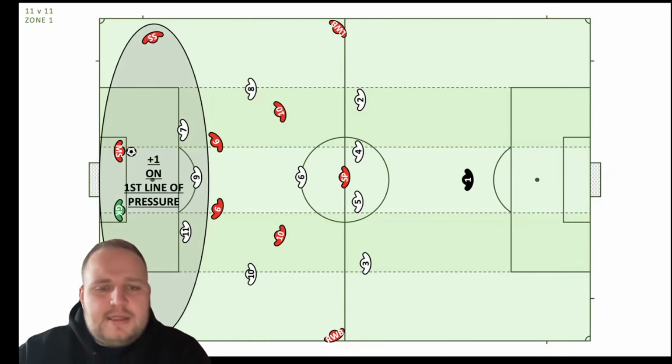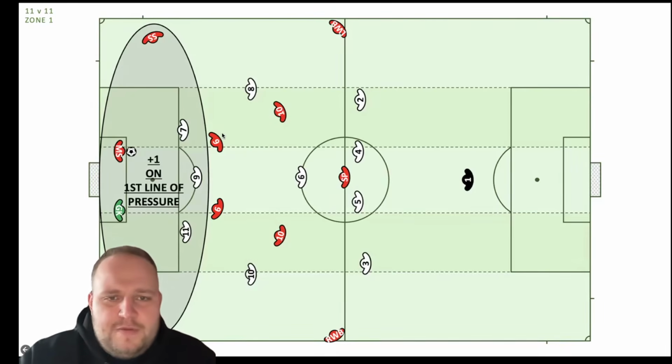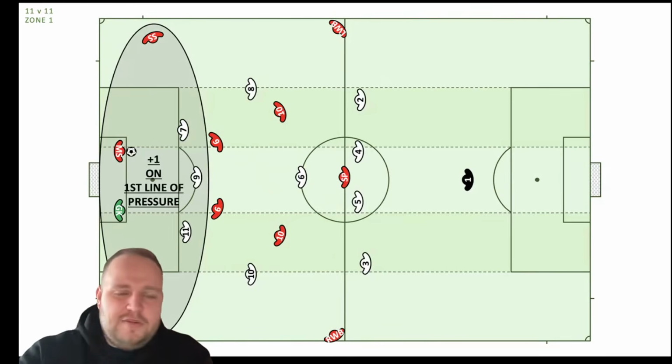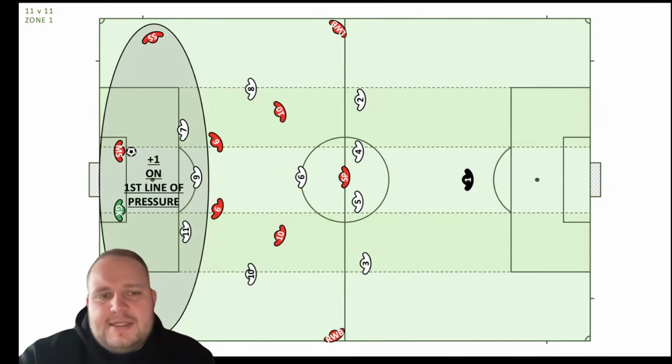So this is what we decided to do in terms of a structure. More often than not, we would line up in a 1-3-4-2-1, as you can see here with our midfield box. Sometimes we would line up in a 1-3-5-2. For this game, we decided to go with the box just so we create that extra player in the midfield. And then a really big key thing, probably a little bit more positional play oriented, is that we wanted to try and create those overloads and use spaces that we knew would give us those overloads. So, for example, we had the setup that we wanted the goalkeeper to be our +1 on the first line of pressure, as you can see here, where we create that 4 versus 3.